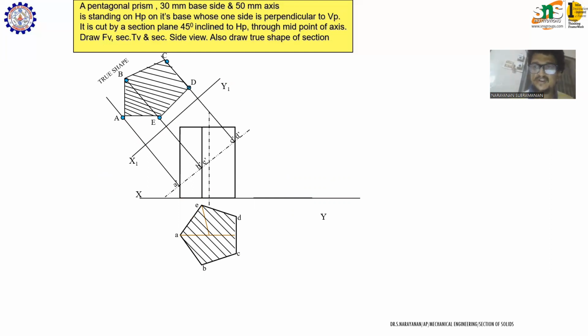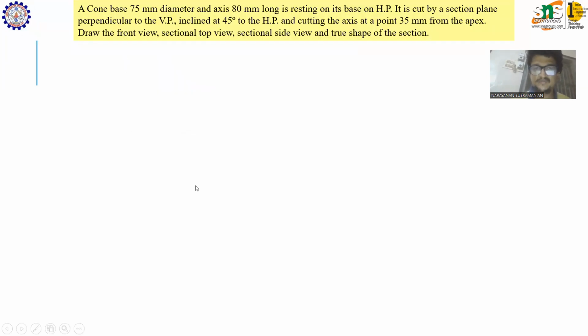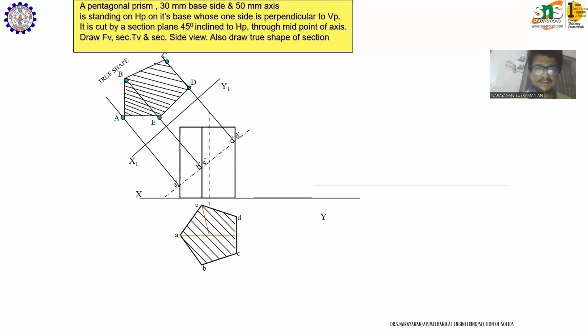In the next video, we'll see this drawing in AutoCAD. In the next video, there is another problem, a cone, that is a pyramid. So in the next video, we'll draw this drawing, a cone, in AutoCAD. You have to try the previous problem, that is this particular problem, in AutoCAD on your own, as I have explained all the commands associated with this drawing, right?